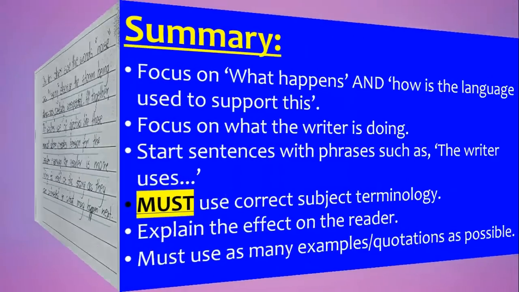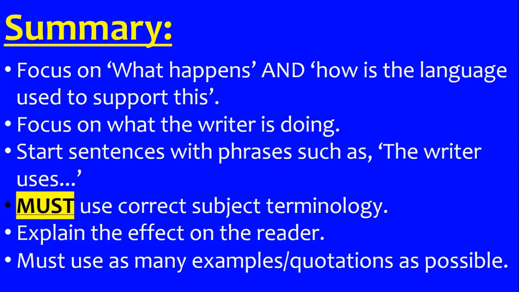So, summary then. Focus on what happens and how the language is used to support this. Focus on what the writer is doing. Use phrases like the writer uses. You must use correct subject terminology. We just saw people who didn't use it and they would get marked down for that. Big thing: explain the effect on the reader and try to use as many examples and quotes as possible.